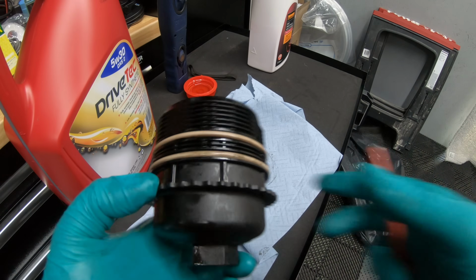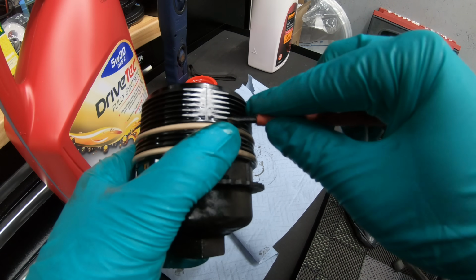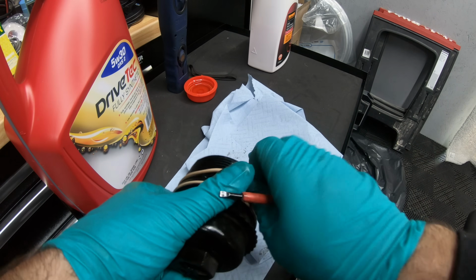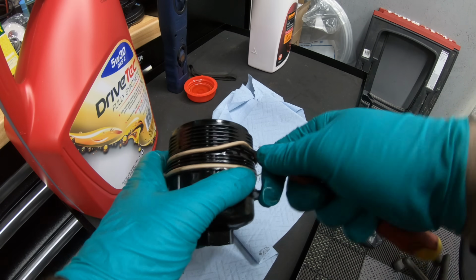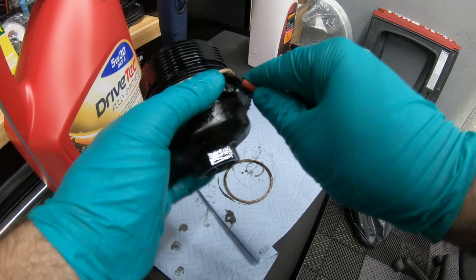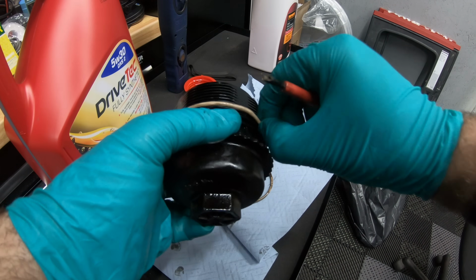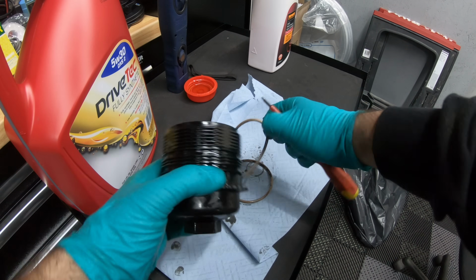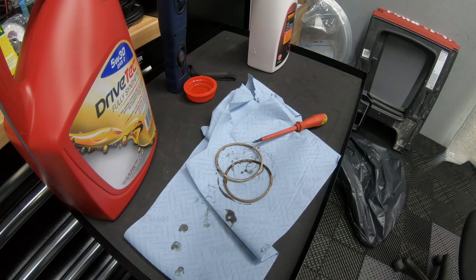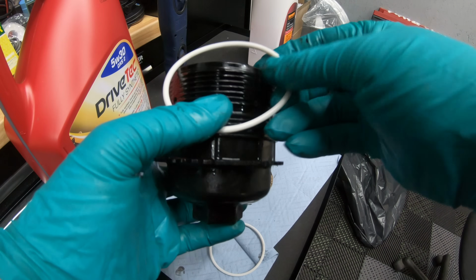Now that the old filter has been removed, we need to remove the old O-rings from the housing. So I'll just get a flat blade screwdriver and pull them off like so. Get your nice new ones, put them on.